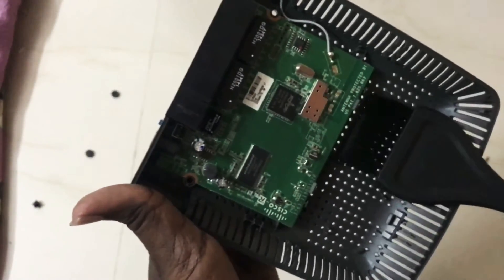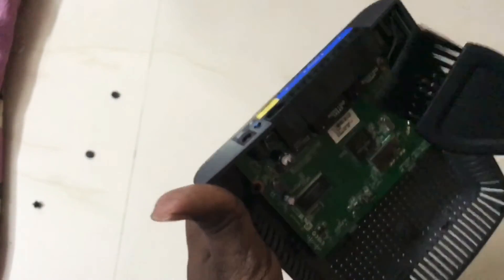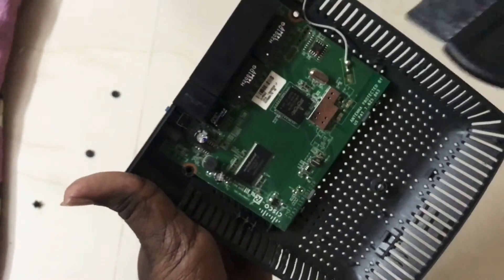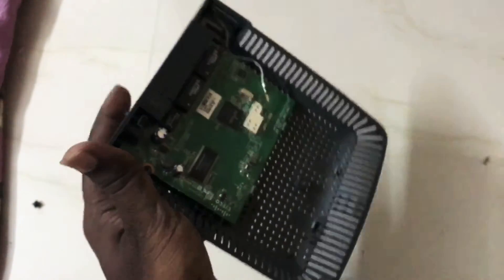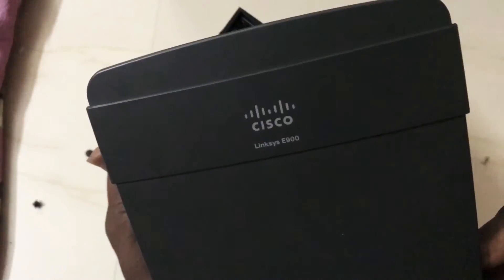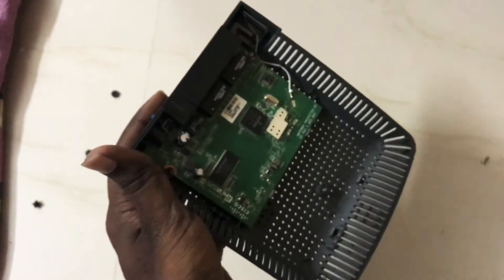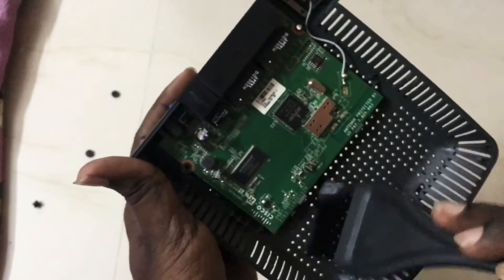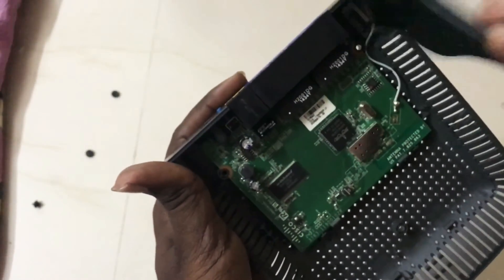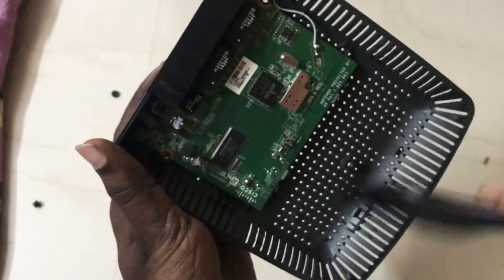This is how the dismantle works. Since I did it for the first time it was difficult, but once I understand how this technology works I think I can easily snap it out and open it wisely. This not only works for the Cisco Linksys E900 but also for versions like the E300 or E1200 — it works for most of these Cisco routers. If you have any doubt or need information about removing another router, just put it in the comments.